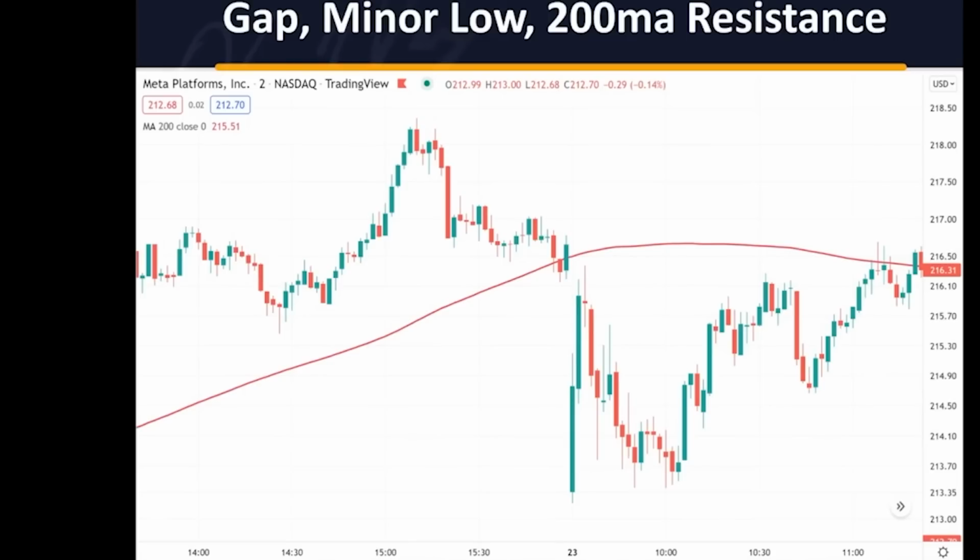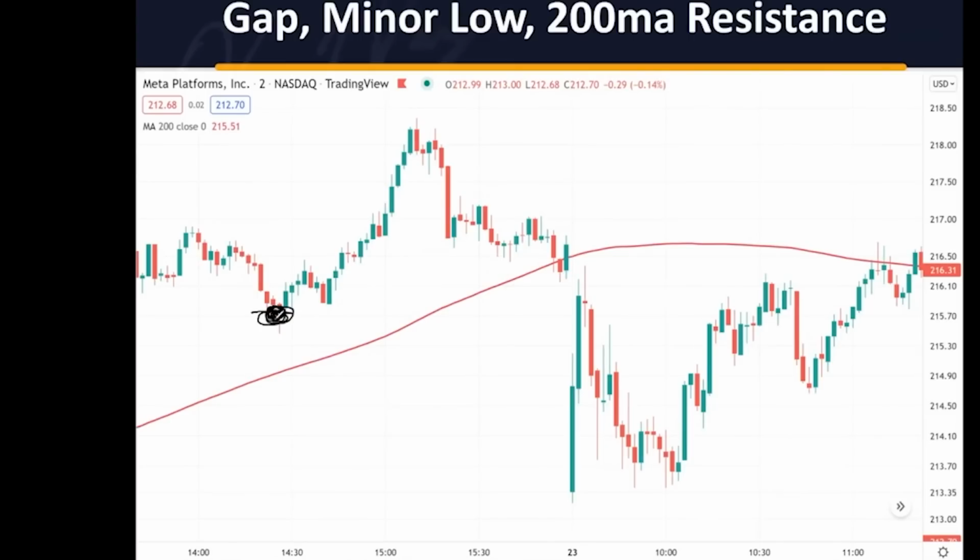Now, what I want to show you very quickly is that Facebook or Meta closes the prior day here. Okay. It opens this morning here, which means that obviously Meta or Facebook gapped down quite severely this morning. I got early indications, obviously, in pre-market trading that Facebook was trading down. I quickly took a look at Facebook, and here's what I saw. I always look for the prior low area. So here's the prior low area of Facebook from the day before.